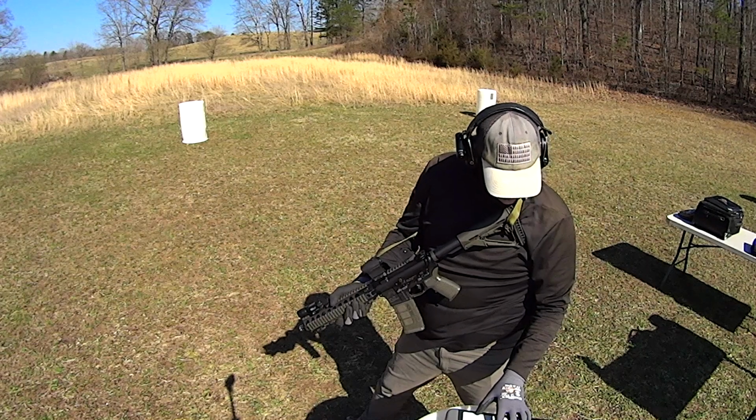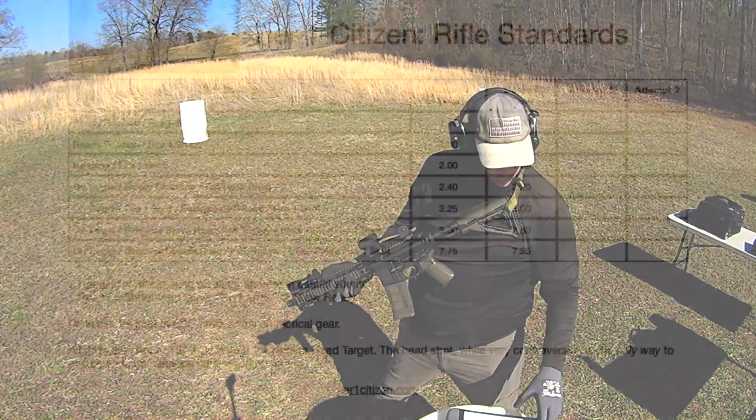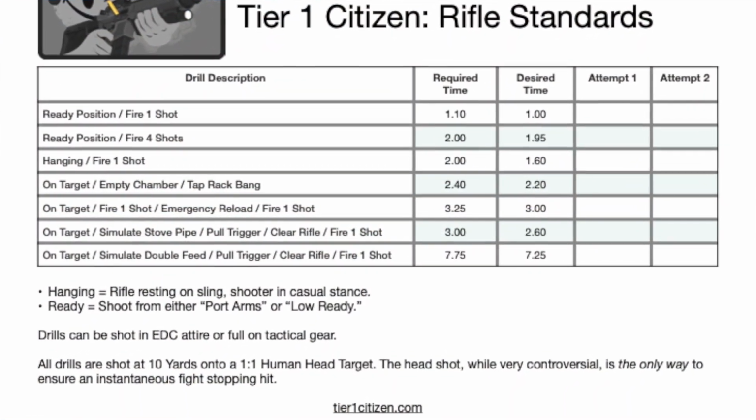.61. Good. That was just a fuzz off of the desired time of 2.60. Good. Let's move on. On target, simulate double feed, pull trigger, clear rifle, fire one shot.